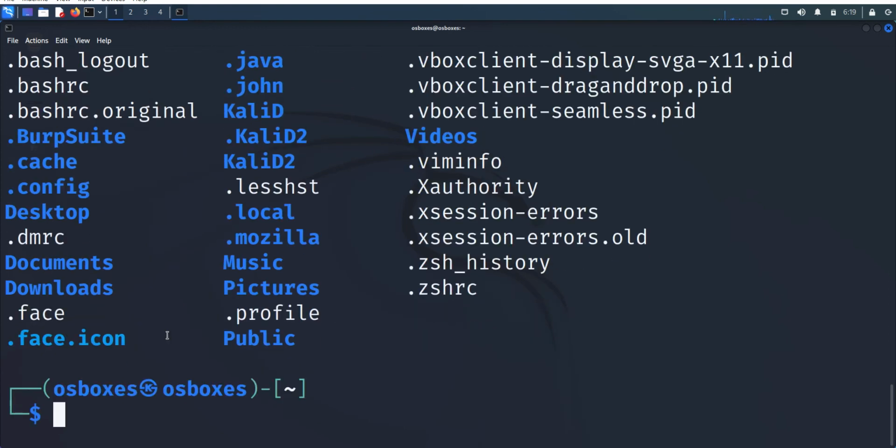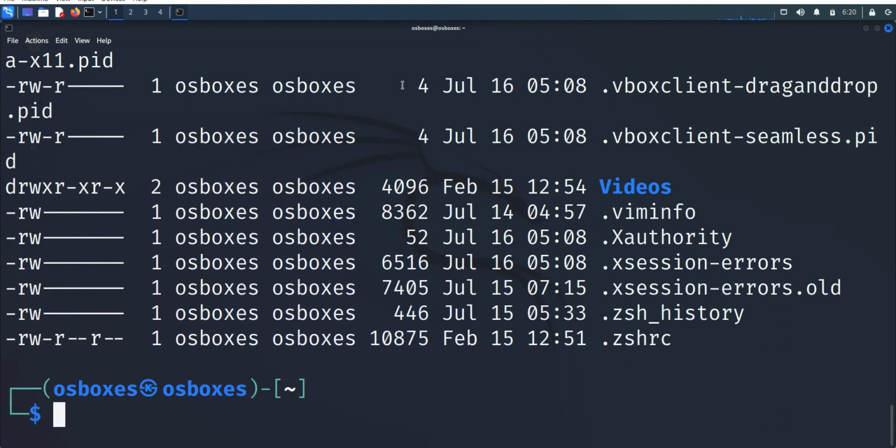So how do you get to know which is hidden or normal? The names starting with the dot are all hidden folders and files. And let's say you want to see in detail, so you can add another extension like ls -al. It will show you in long detail about the files and folders.